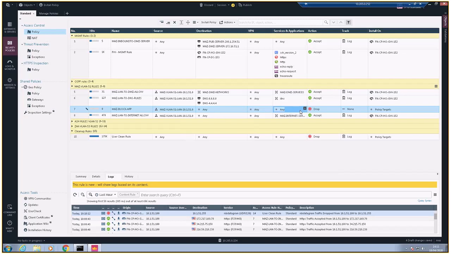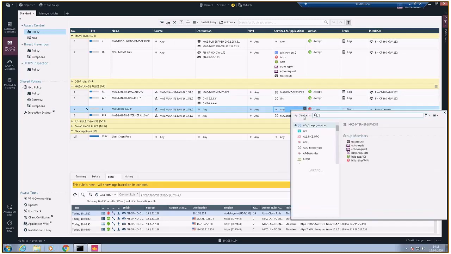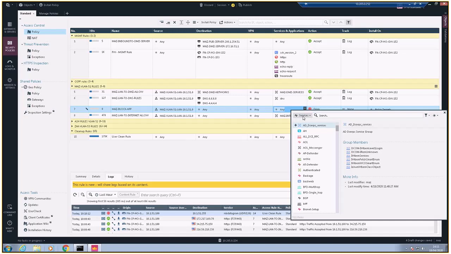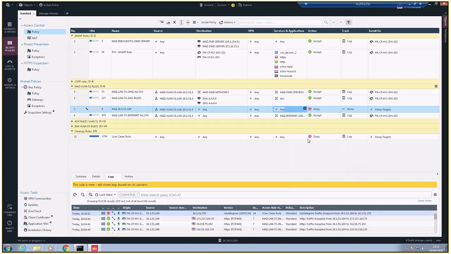Services point of view, any. For services, I am going to allow, if you look at this application, if you look at this services, sorry, as of now you will not see the application because the application is just enabled.